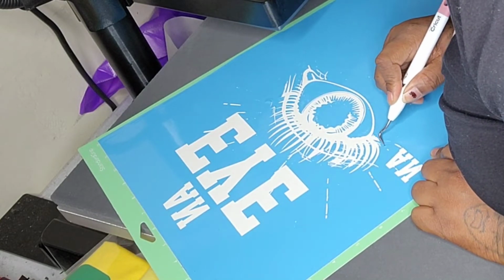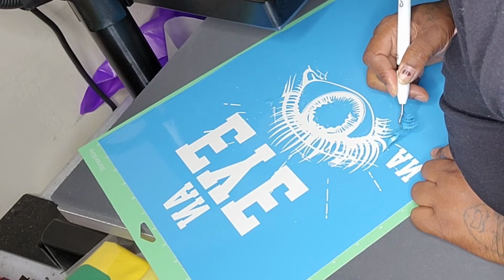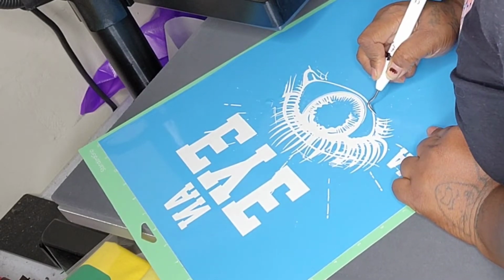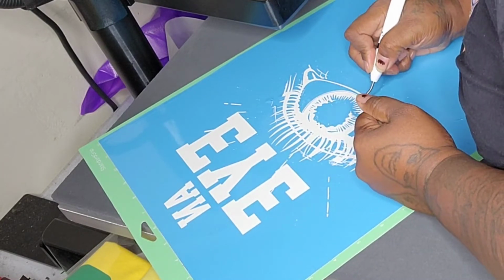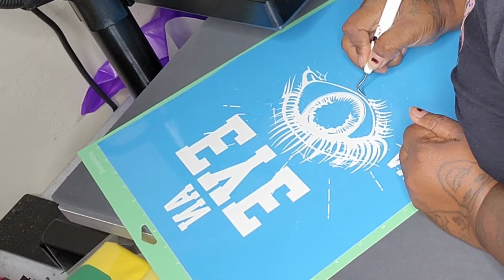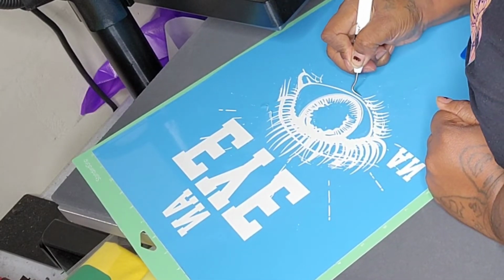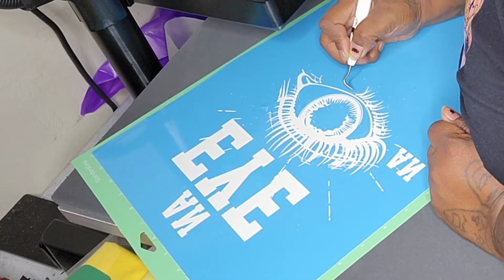So when you are weeding for this process for the screen printing with the vinyl, you want to weed everything out that you would leave in for heat transfer, which means all of that vinyl around the edges, you're going to leave all of it, and you're going to pull out the words and the inside, everything that you would keep for a heat transfer shirt, you're going to take out for a screen print design for this kit. Does that make sense?